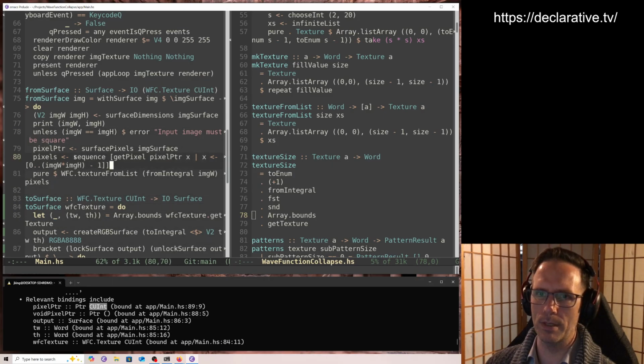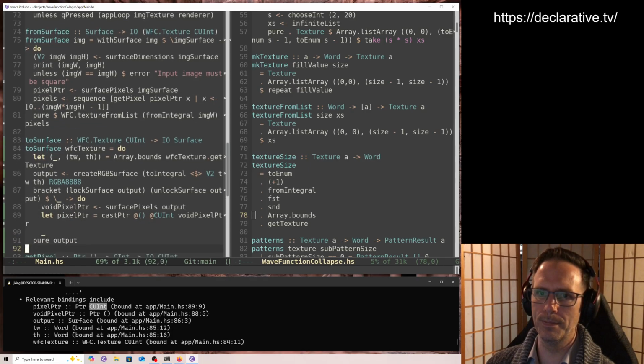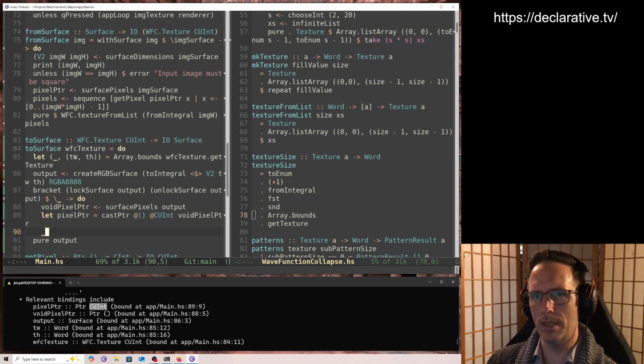Okay, so I think we're going to have a similar bit here, only we don't need to keep the return value. We just need it for the effect.